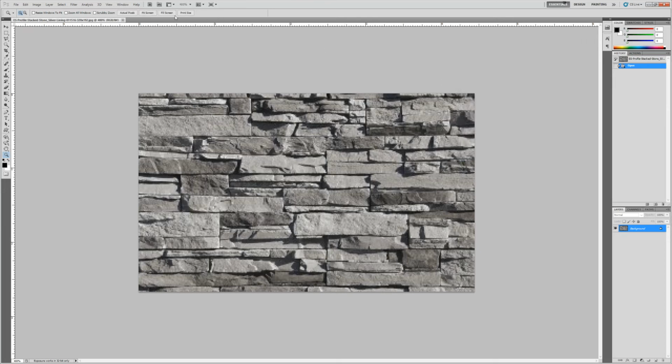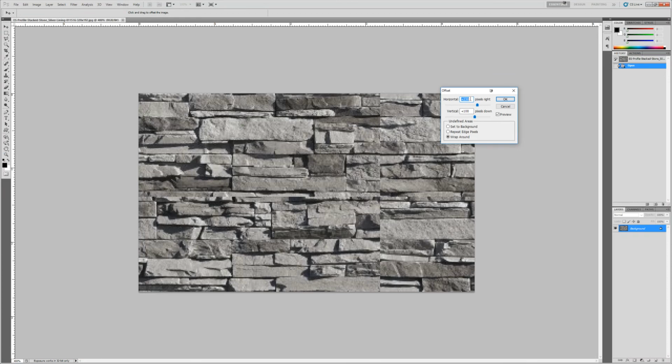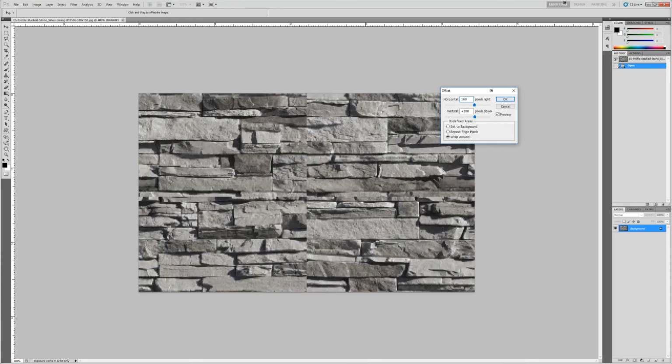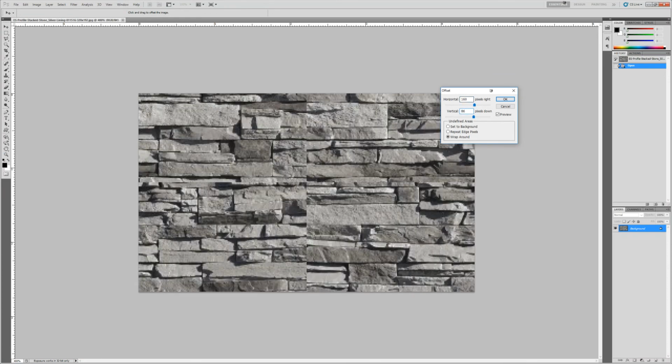And the reason why I need that is if you go to filter, other, and then offset, and you type those numbers in here, 160 and 86, I believe it is, you can see that it basically just shifts the image.